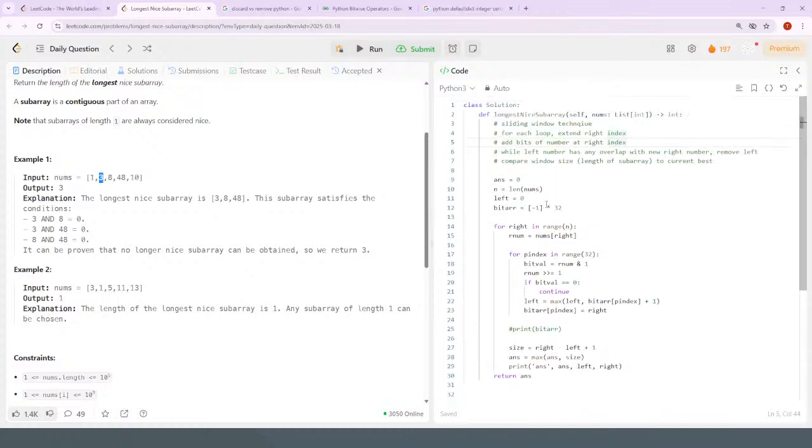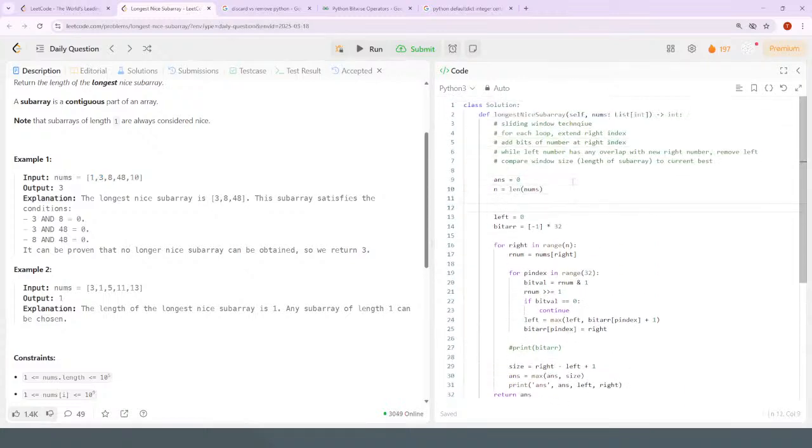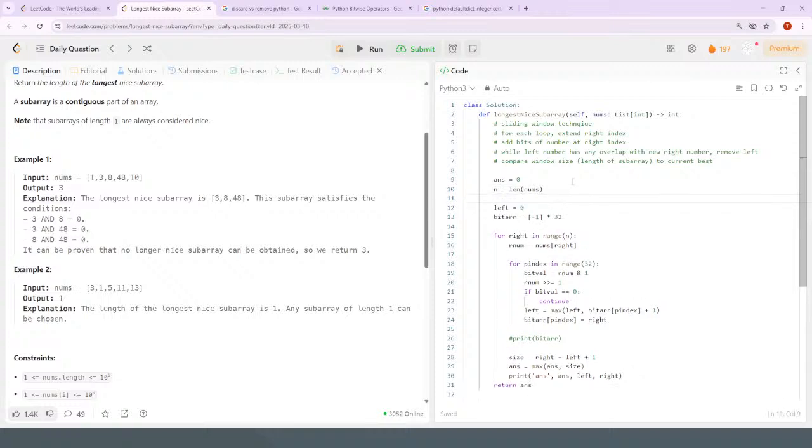Okay, I know how fast this thing is. I think this is as far as it's going to go. I think maybe if you did a prefix exclusive OR, prefix XOR.